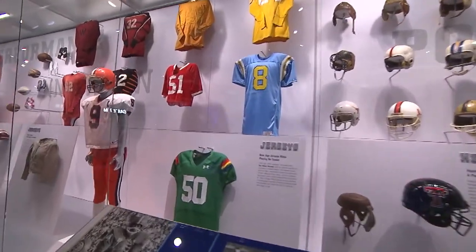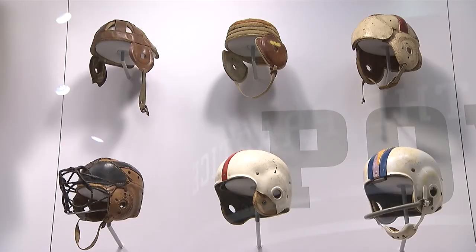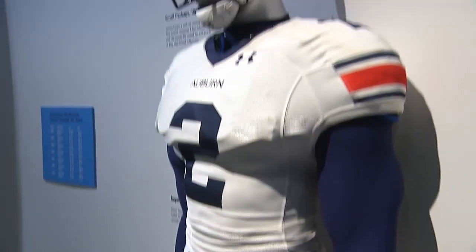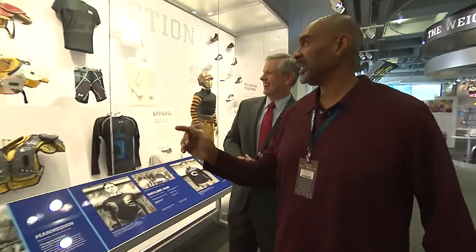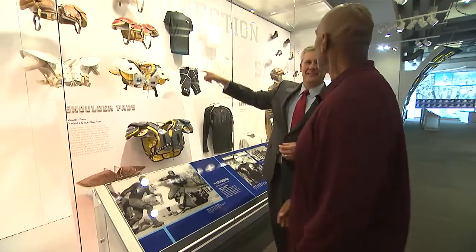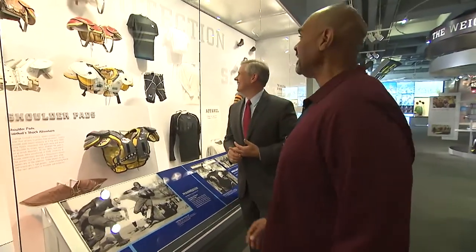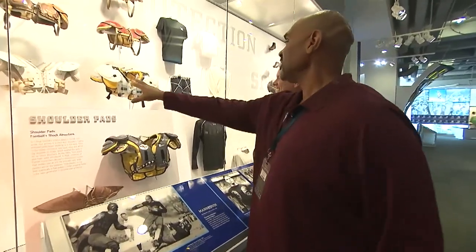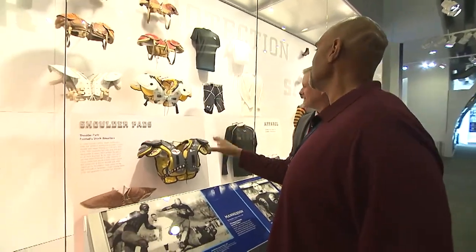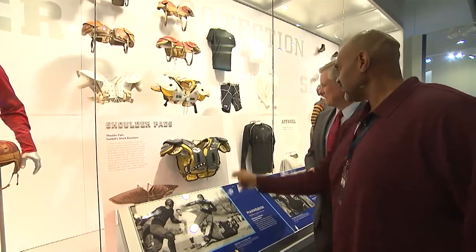The Under Armour evolution of equipment is truly a throwback — from the gear used back in the day to the cutting-edge technology of today's equipment. I can actually show you the type of shoulder pads I had in high school and in college — right about here, not up there. I remember I had the double straps first, and then as I got to be a senior, we got the new one with single straps. Never got to that good stuff.